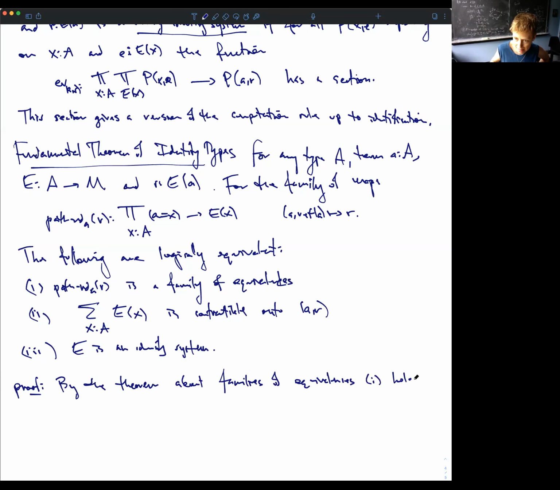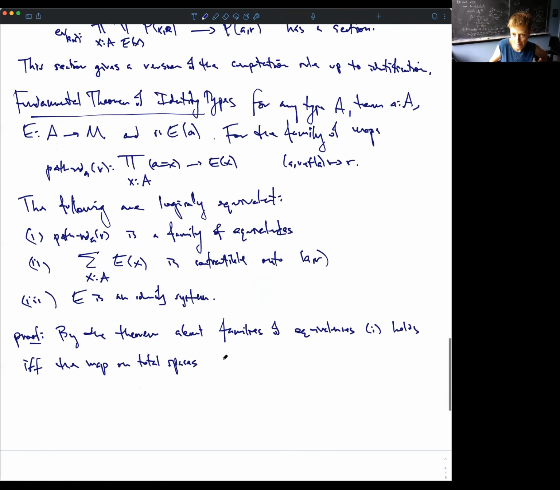One is saying that this particular map that we define by path induction is a family of equivalences if and only if the induced map on total spaces is an equivalence. That would be a map whose domain is the sum over X in A of A equals X, and whose codomain is the total space of my new type family, E of X. So if and only if this map is an equivalence.